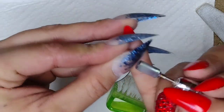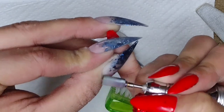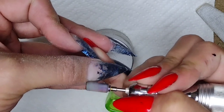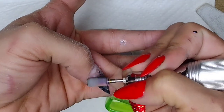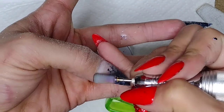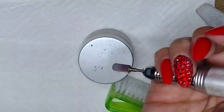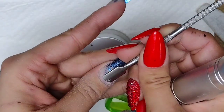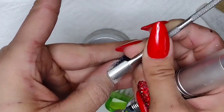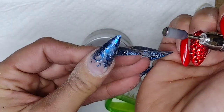So I went in, broke that skin barrier where the skin was attached to the gel with the file, got it all up away from that gel, and then I'm going in and using an e-file just to do a lot of blending and shaping, making sure everything is really blended into that natural nail. Up in that cuticle area, you guys know I will preach this and preach this and preach this. That shit's gotta be smooth. You gotta be ready for that grow out.